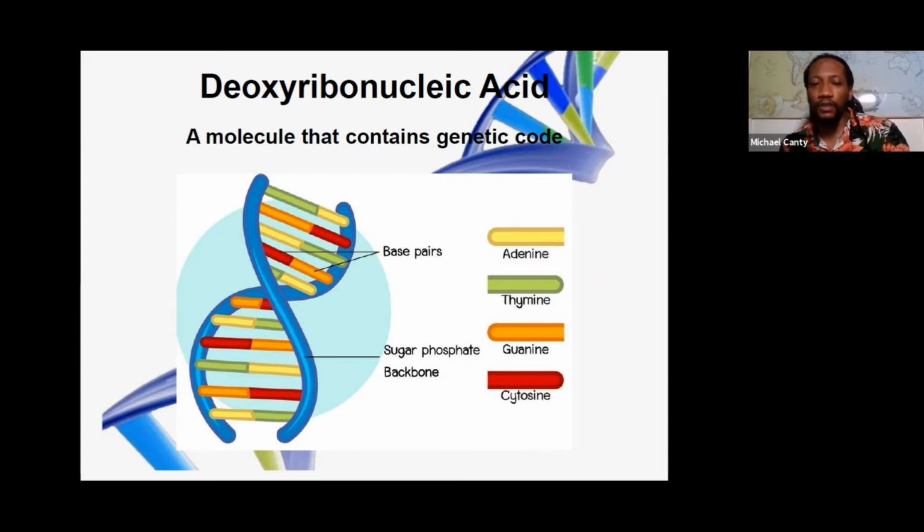So on the left of the screen, you'll see the blue spinning, they call it double helix. The blue lines with the ladders going across it. And those are called base pairs. So those are very important when it comes to identifying the DNA and tracking it in the past. So you have four main chemicals in those pairs, proteins actually: adenine, thymine, guanine, and cytosine. So those letters A, T, G, and C, the first letters of those words, are very important when it comes to decoding DNA.